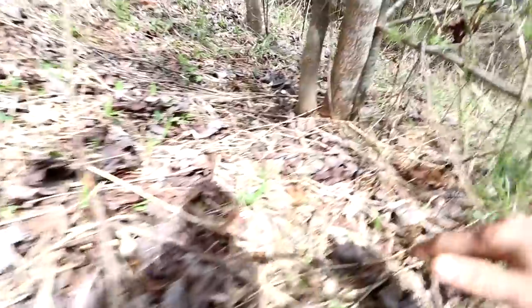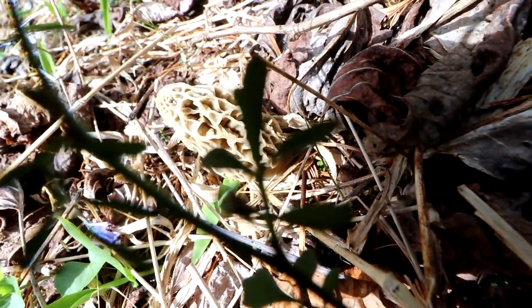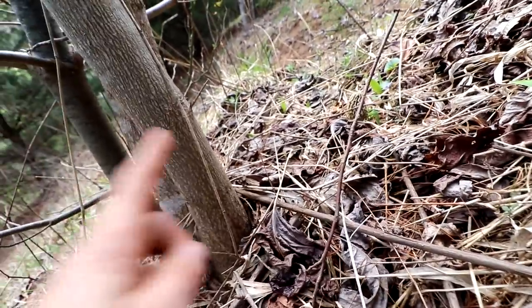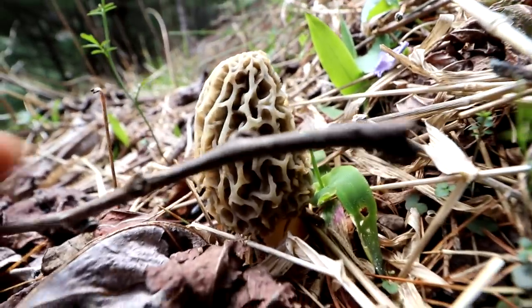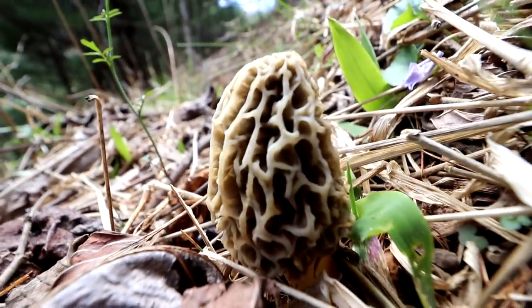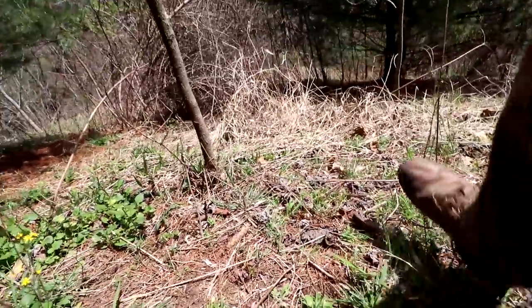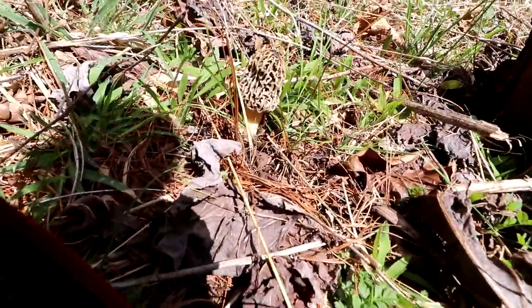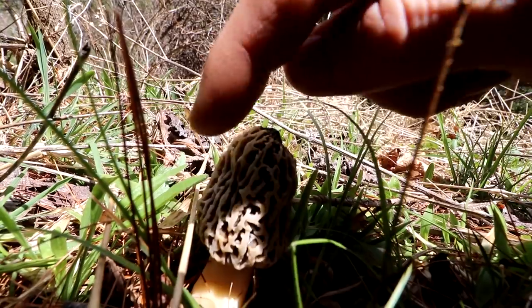Right here. Beautiful. So pretty. Now this is a pine-dominated hillside, but here's a little tulip poplar tree, and here is this one morel. My kids use 'camouflage' as a verb — as in 'camouflaging.' So can you see the camouflaging morel? This one sticks out a little bit more. And this one looks like it's been here for a few days — the top is starting to wither and it's discoloring a little bit on one side.